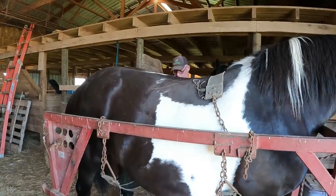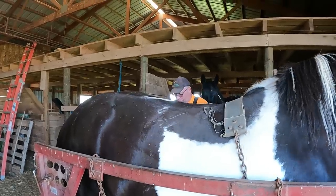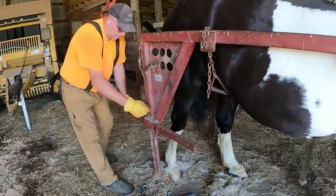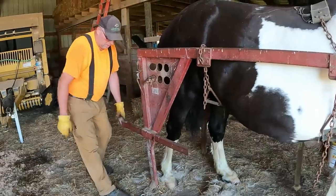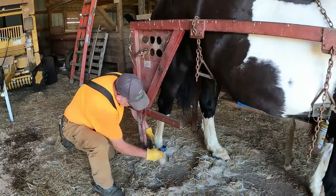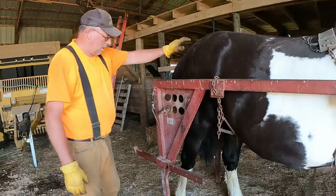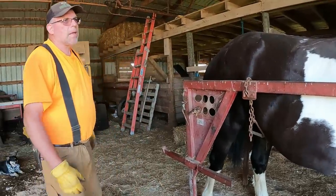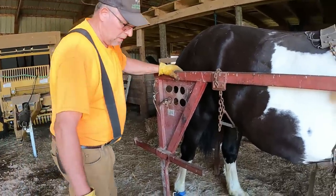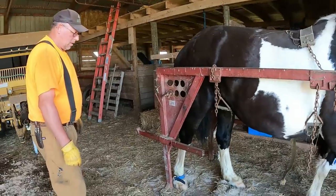So how long have you been trimming horses? Forever. Did you learn from your dad or from someone else? Just trial and error. I always strap them back so they can't get their back feet too far forward. Get their butt down below this bar, and if you ever did that, you'd be stuck. If they were hanging on here and had their butt below the bar, you probably couldn't get either one of them out. And another thing, when Alan was about Josh's size, he was standing holding a flashlight for me and one almost cow kicked him. Somebody else's horse. So it's just a safety thing. Pretty much, yeah.